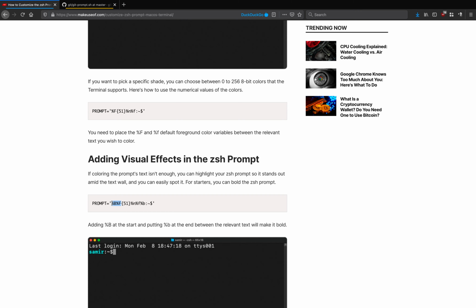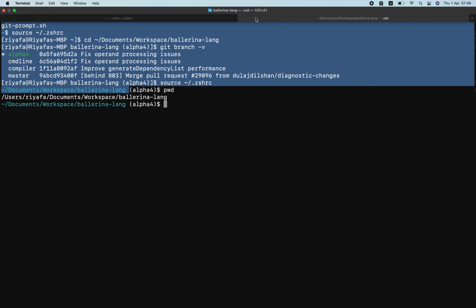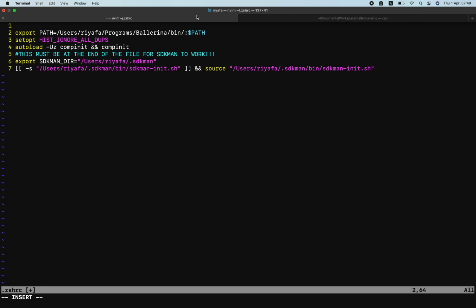I will copy this one and paste it here, and now I need to terminate these two. It should be before this. I need to change the color of only the branch name, not the $ sign.